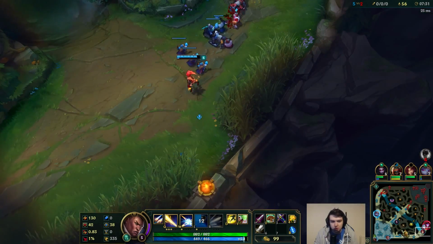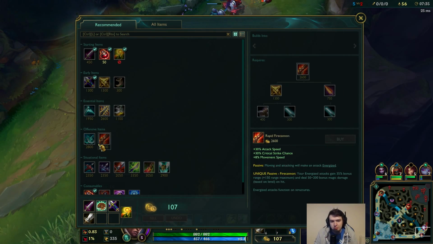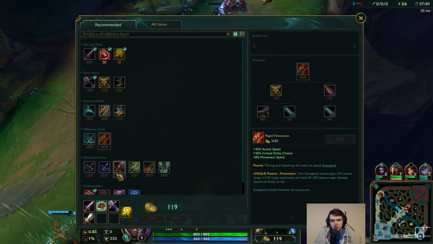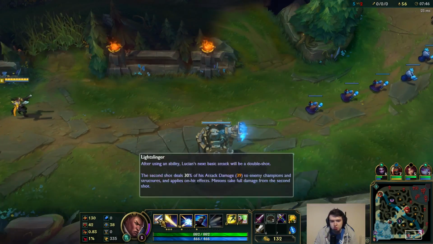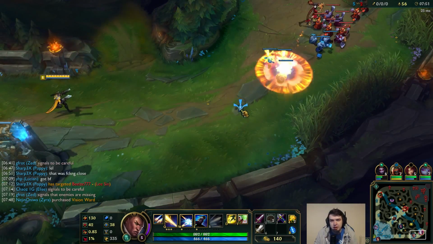So now I'm going to go for the Essence Reaver. Build-wise, we're going to go Essence Reaver into Rapid Fire Cannon, most likely. And then into either Infinity Edge for a huge amount of damage if I'm snowballing, or a Bloodthirster, depending. Bloodthirster is still good with Essence Reaver, because it makes your Q and your W hit like a truck, because it has a huge amount of base AD on it.